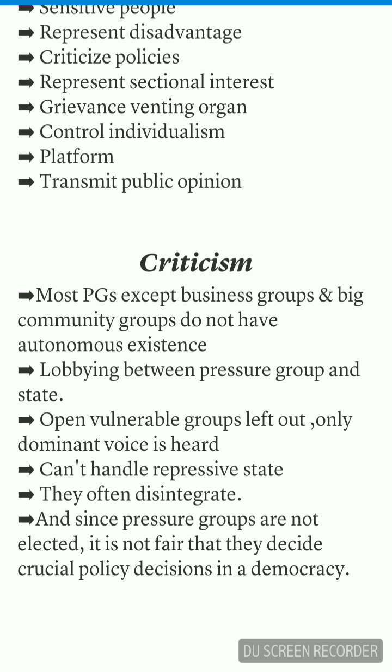Now, the major criticism of pressure groups is that most pressure groups, except business groups and big community groups, do not have an autonomous existence, and also there are chances of collusion between pressure groups and the state. Mostly only dominant voices are heard, and vulnerable groups are left out. Okay, for example, if Rohingya try to make a pressure group, then their voice may not be heard.